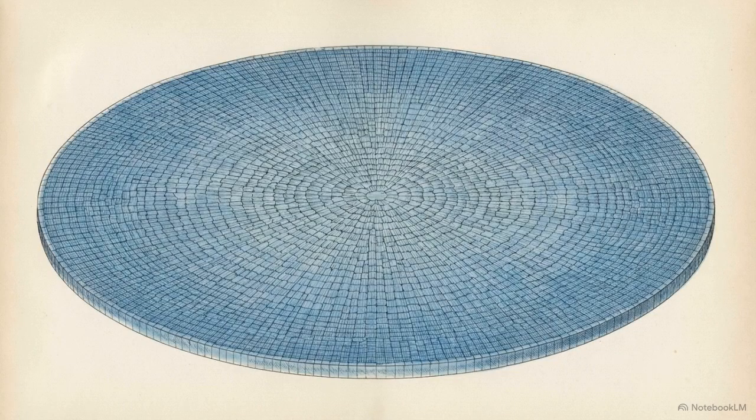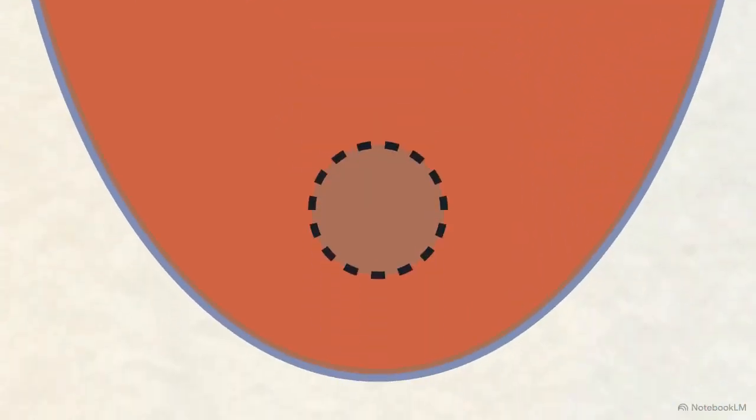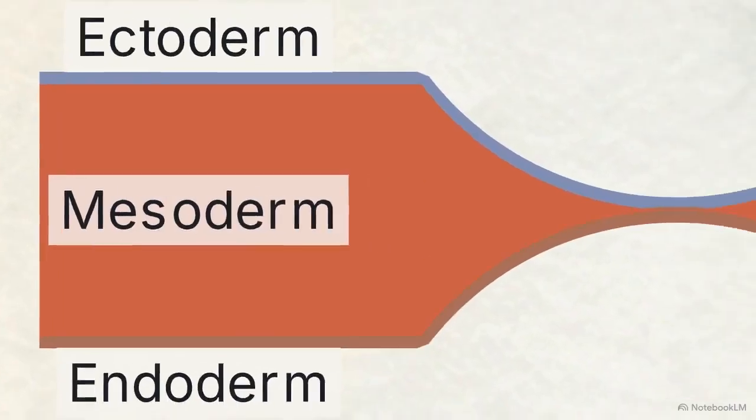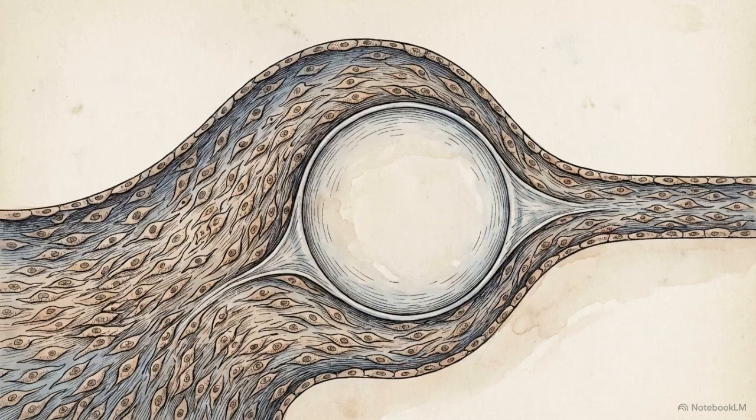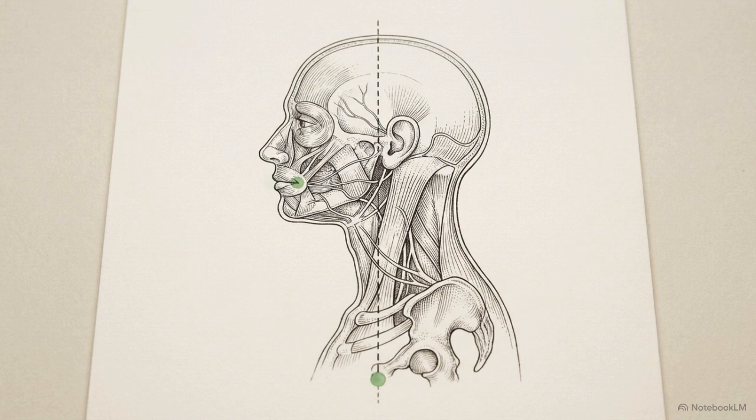Some epiblast cells remain on the surface and never migrate toward the streak. This remaining outer layer becomes the ectoderm. Mesoderm occupies most of the space between the ectoderm and endoderm, with the exception of two distinct zones where it is blocked. The cranial exclusion zone is the buccopharyngeal membrane. The caudal exclusion zone is the cloacal membrane. In these two locations, the outer ectoderm and inner endoderm are fused together, preventing any mesoderm from separating them. These fused zones establish the definitive entry and exit points of the future digestive tract.